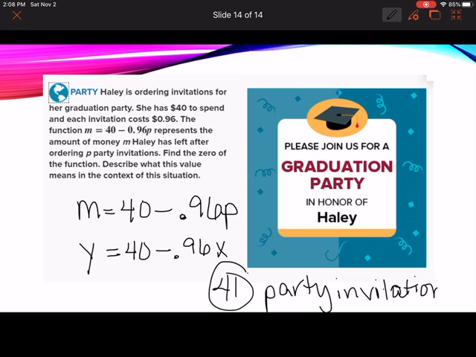So hopefully you learned a little bit about how Desmos can help you solve equations. Once again, like I said, this is mostly conceptual. So we have to be very careful with vocabulary, and we have to have a true understanding of what we're talking about and how it applies to the graph.